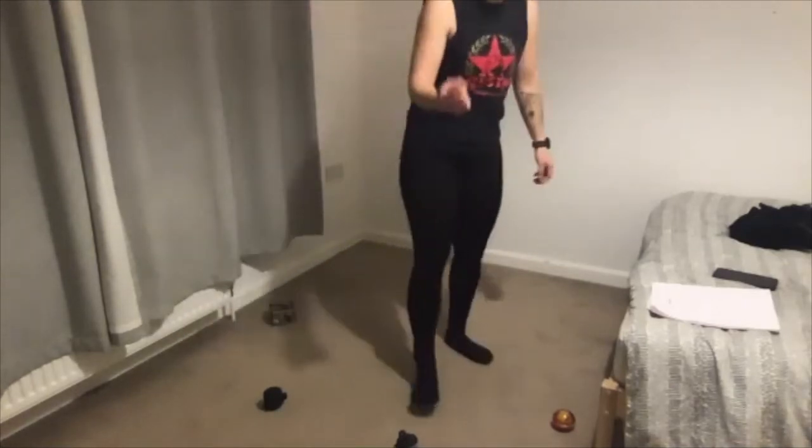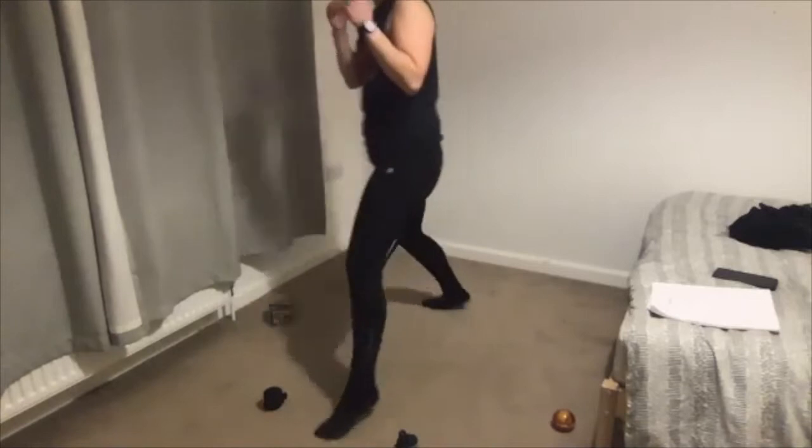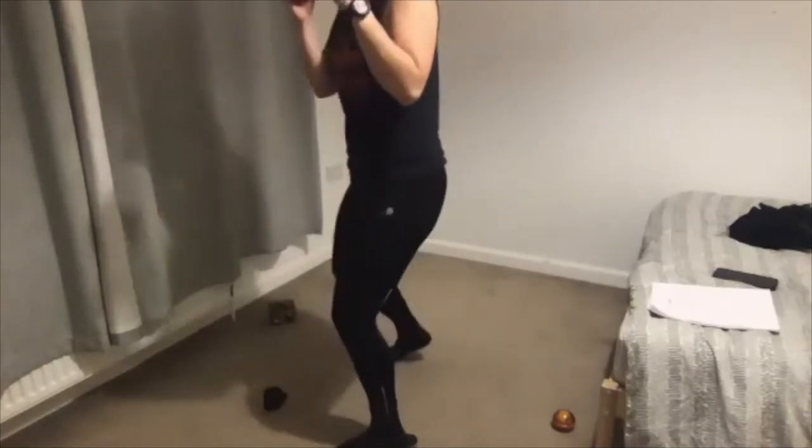Okay, so we're going to do 1 minute, just footwork, no punching. We're going to go in 3, 2, 1. You don't always have to go the full way round, you can go in opposite directions. Make sure your weight is nice and central, so you're not leaning too far forwards, not taking steps that are too big. The feet always come in and out in your boxing stance. Heel off the floor, nice and light on your toes. Hands are protecting your face.